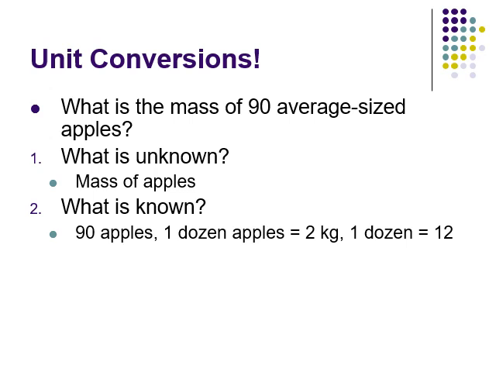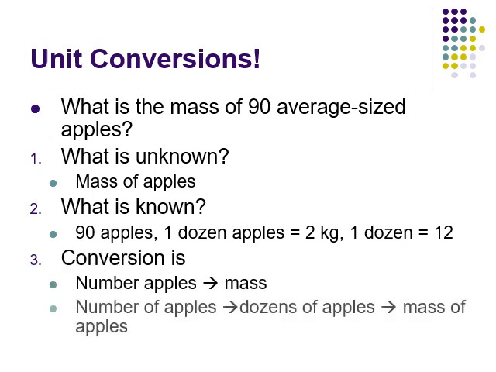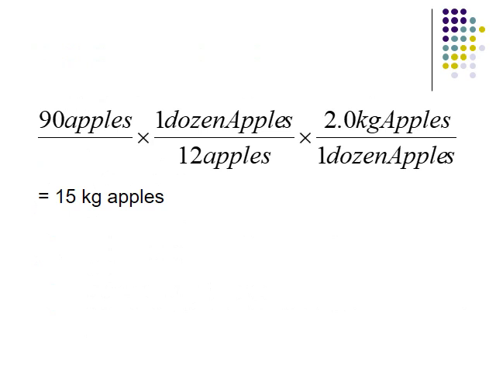With this, we can actually proceed with the problem. So, you can ignore this bottom piece. Notice I start with what is not an equivalency. I start with the 90 apples. Now I want to cancel out the apples, so 90 apples, that's the amount of apples, so I'm looking for a conversion factor that's dealing with the number of apples. Oh, that there's 1 dozen apples per 12 apples, and the number of apples cross cancels.